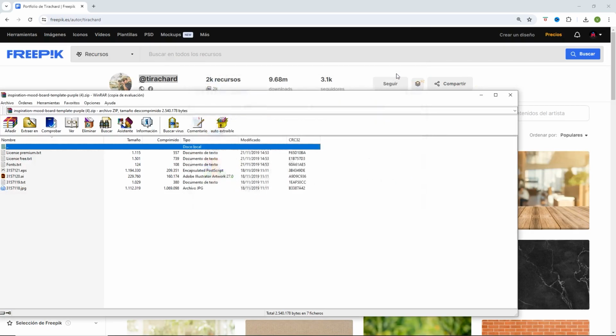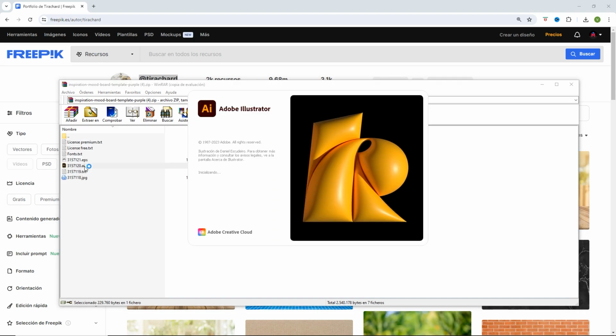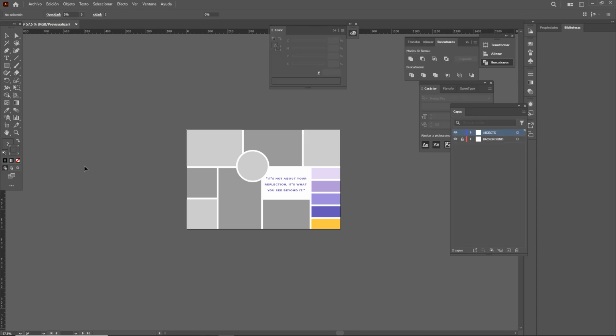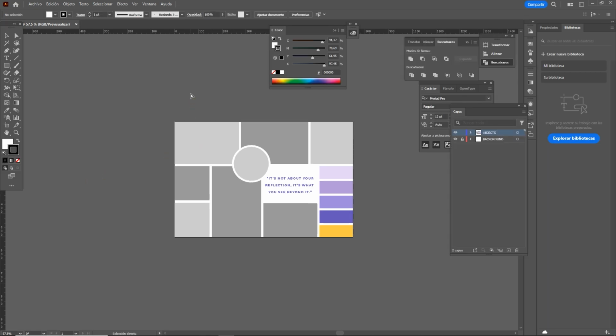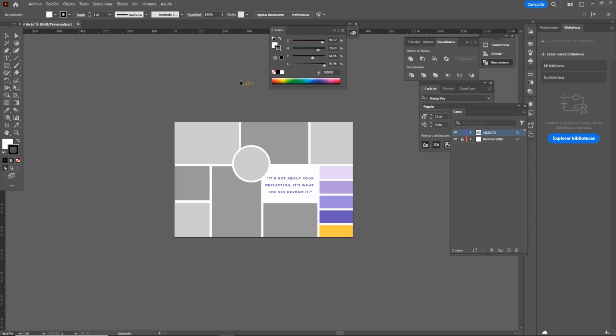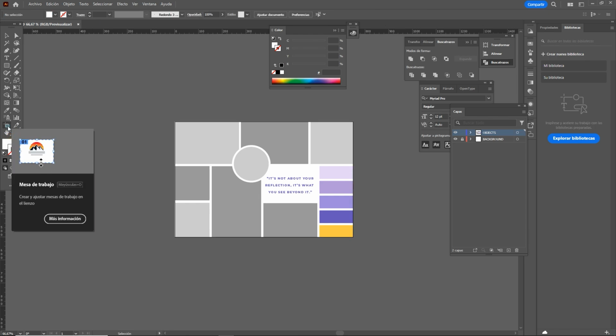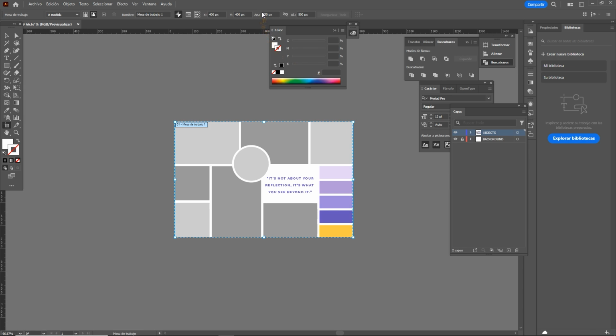We come now to the mood board zip and we double-click on the Illustrator file. Selecting the artboard tool, we can see the dimensions of the file. It tells us that it is 750 pixels by 500.